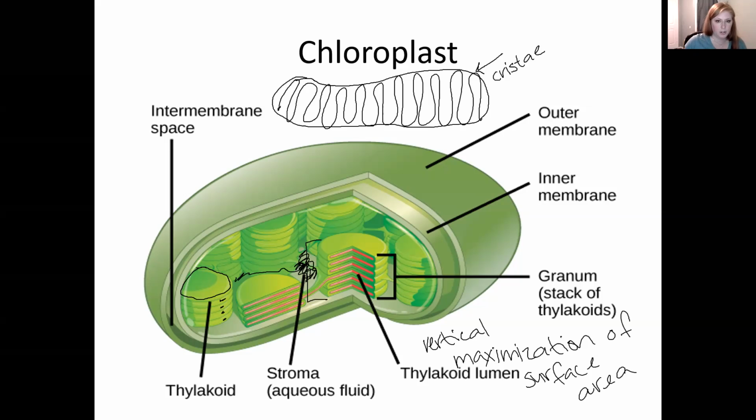So you can write this down in your notes to help you remember. Because, again, mitochondria is going to be horizontal, and within chloroplasts, it's going to be vertical. But the function is the same, to provide as much space and as much membrane space as possible to be able to perform photosynthesis, the energy production for plants.